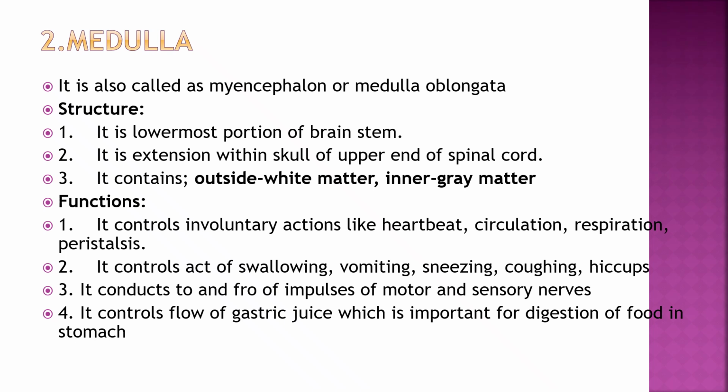Functions: it controls involuntary actions like heartbeat, circulation, respiration, and peristalsis. It controls the acts of swallowing, vomiting, sneezing, coughing, and hiccups. It conducts to and fro impulses of motor and sensory nerves. It controls the flow of gastric juice, which is important for digestion of food in the stomach.